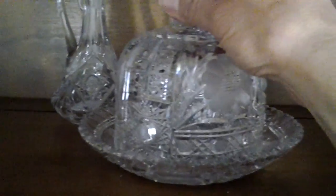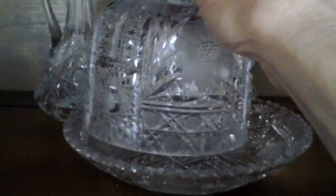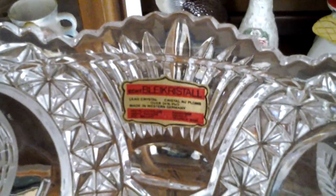All right, nothing here. Okay, in the water, in the cabinet, there's an oil and vinegar thing. Really heavy lead crystal. There's also this candy dish. Very heavy. And this bowl says whatever that says. All right, pretty.